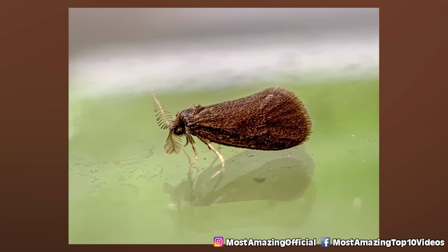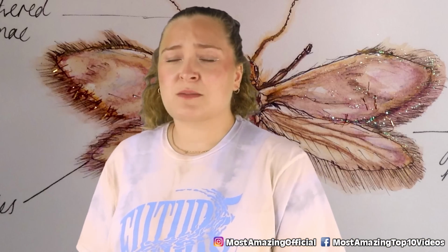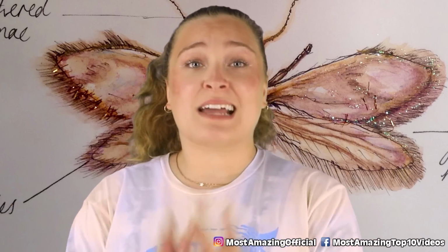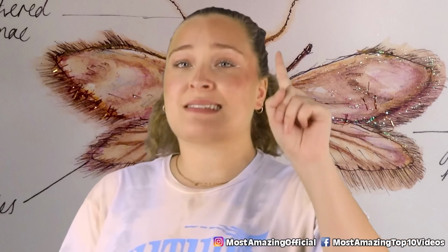Even the most primitive moths we know of have jaws. A sign of a more recent moth is that of a tongue, but this newly discovered moth species has neither a tongue nor a jaw. All in all, this discovery is said to have been one of the most exciting in entomology in the last 40 years. One of the reasons these moths might have been hard to pin down is because their adult lives are lived in one single day.